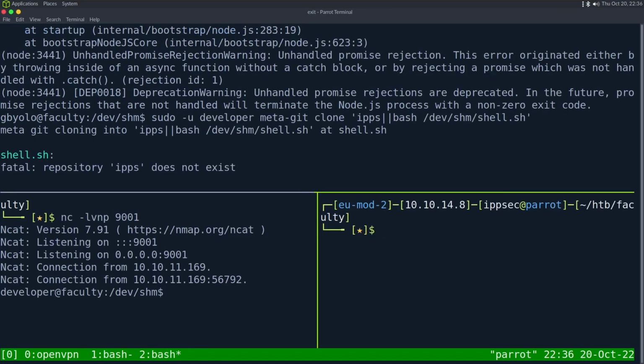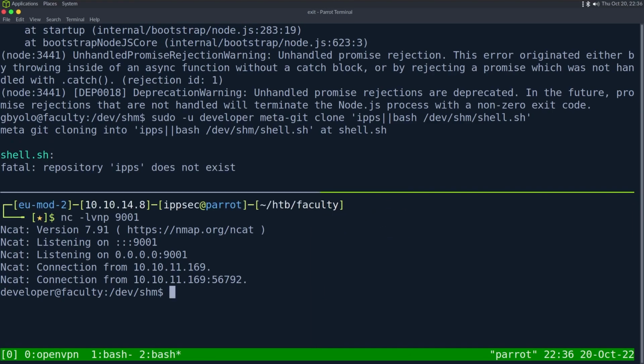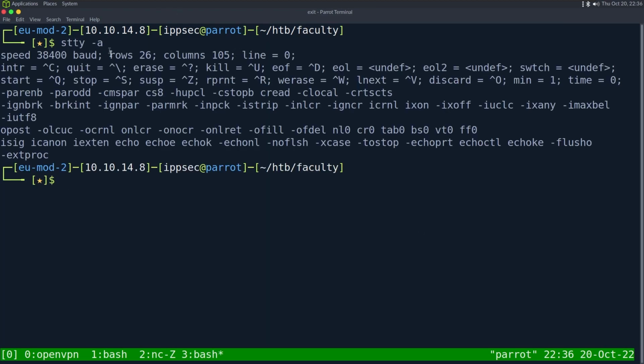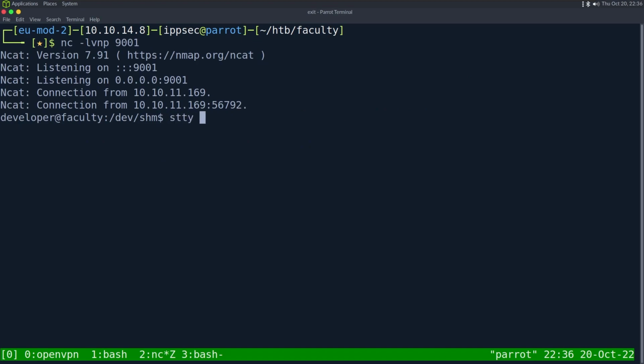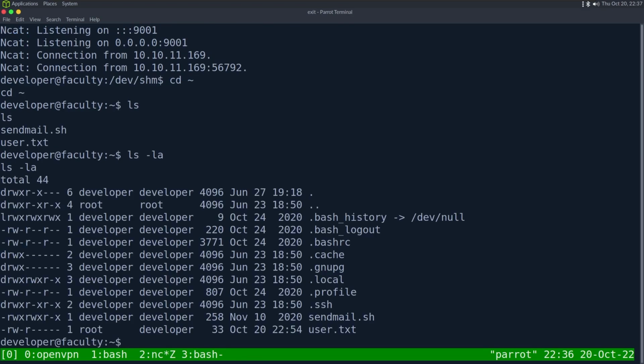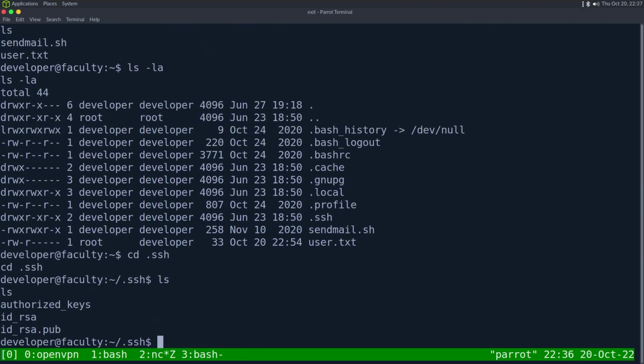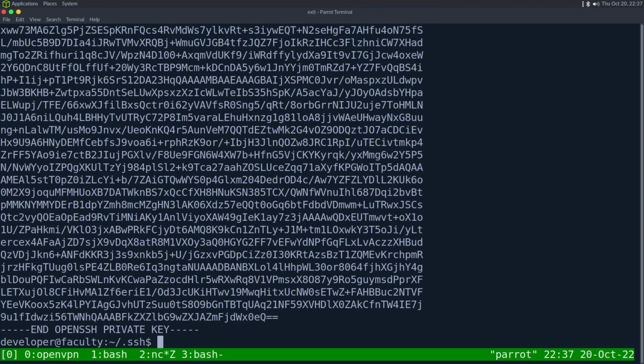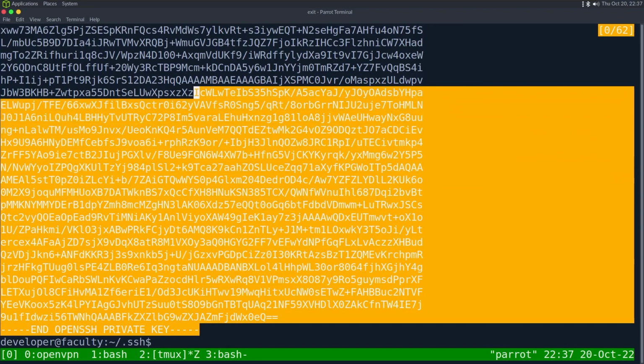So let's now fix our TTY. So I'm going to do stty -a, rows 26, columns 105. Actually, instead of fixing our TTY, do we have an SSH key where we can just SSH in? There's an .ssh directory, cat id_rsa, and we can just copy this to log in.